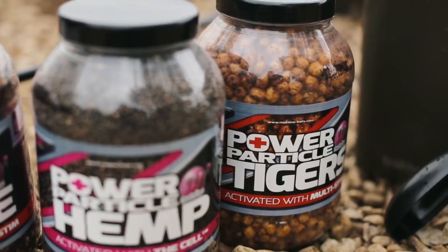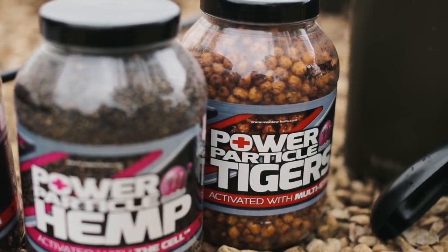Now, there is one more in the range as well, and that is the tiger nut. Probably one of my favourite. Carp absolutely love to crunch these things, and when they come ready prepared in Multi-Stim as well, you know they're going to keep coming back for more.